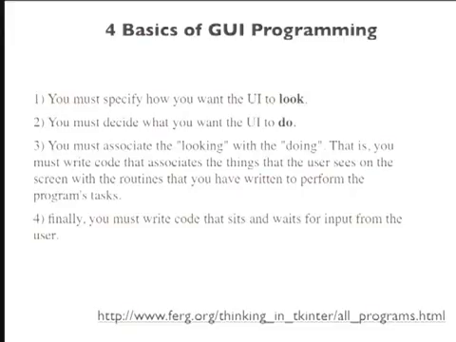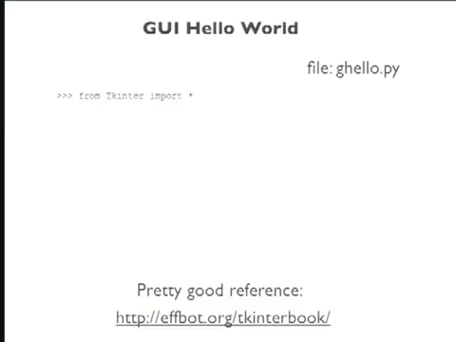So let's do our first GUI in Python. From the command line, if you would, you can type from tkinter, with a capital T, import star. That just puts everything into our namespace. As you know, that's not great coding style, but we're going to do it anyway. If you want, from the command line, type python ghello.py. We're not going to be doing anything in the notebook today because we're explicitly working outside of the notebook. We're going to create standalone windows that are not part of the notebook.